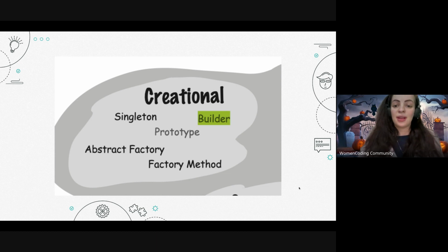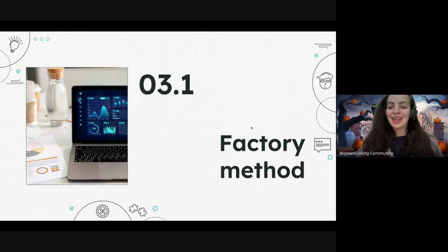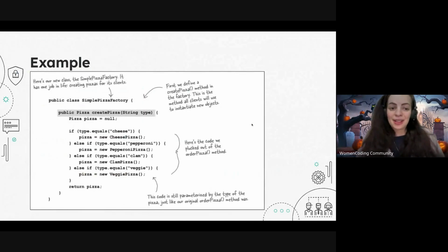And today we're going to look precisely at these patterns and look at examples and more real-life examples. So let's start with factory methods. Who can share with us any ideas that they got from this pizza factory class, or from these ideas around baking pizzas and simplifying the process in the code base?